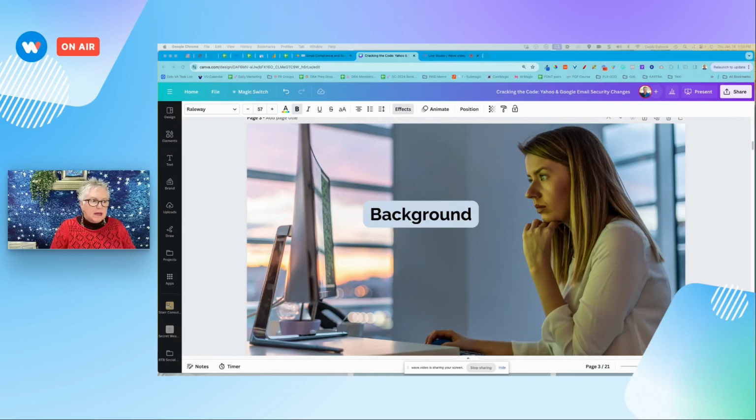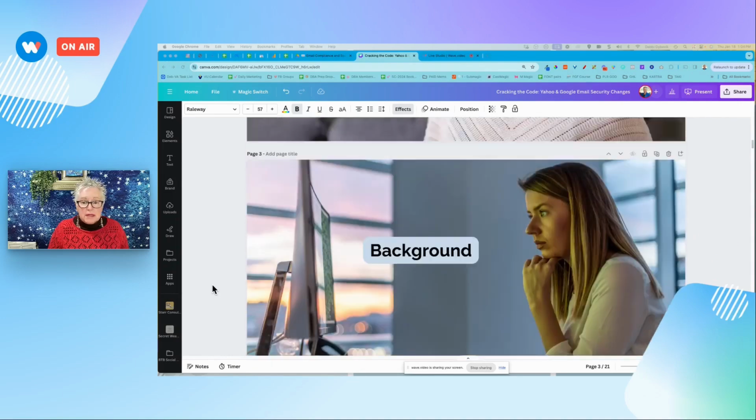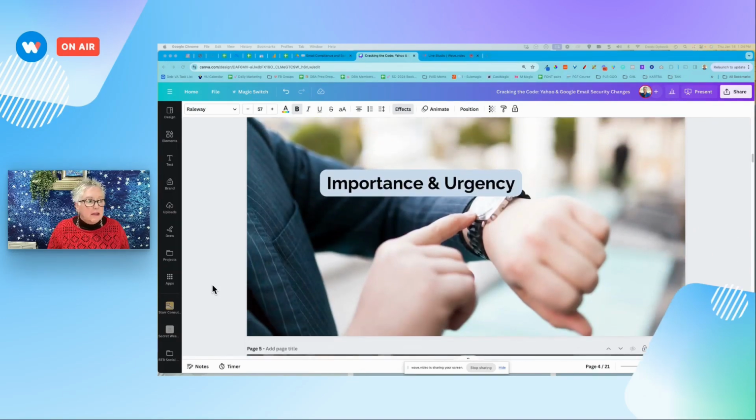But there's been a few things that have changed on the back end, especially with Google and Yahoo. And so basically, they've made some changes. And if you don't implement those changes, some not so happy things are going to happen.